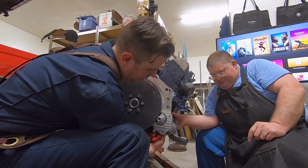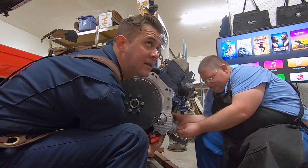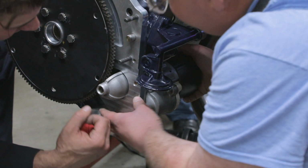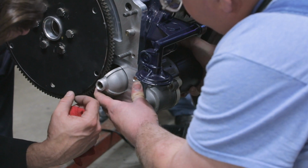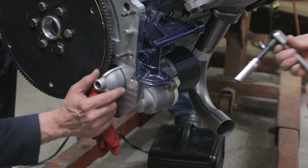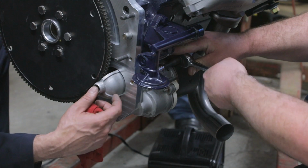And you just always want to be careful when you are screwing any sort of fast steel fastener, dissimilar metals, into aluminum. You don't have to muscle it. Get it good and tight in the proper torque specifications. Once again, like I discussed earlier, with this kit, it is using a Chrysler starter. Can I just snug those up?